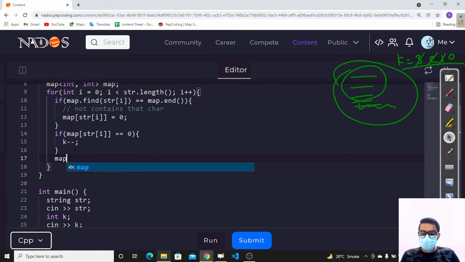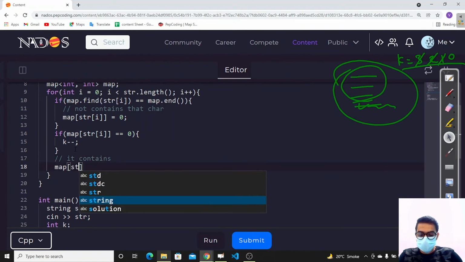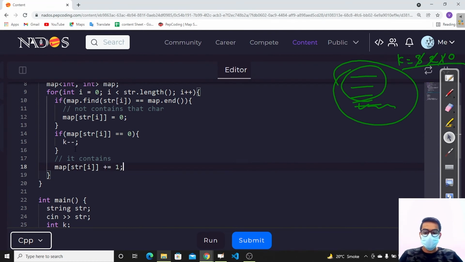Now we are checking if it does contain the character, and if it is contained, then we need to increase that count.